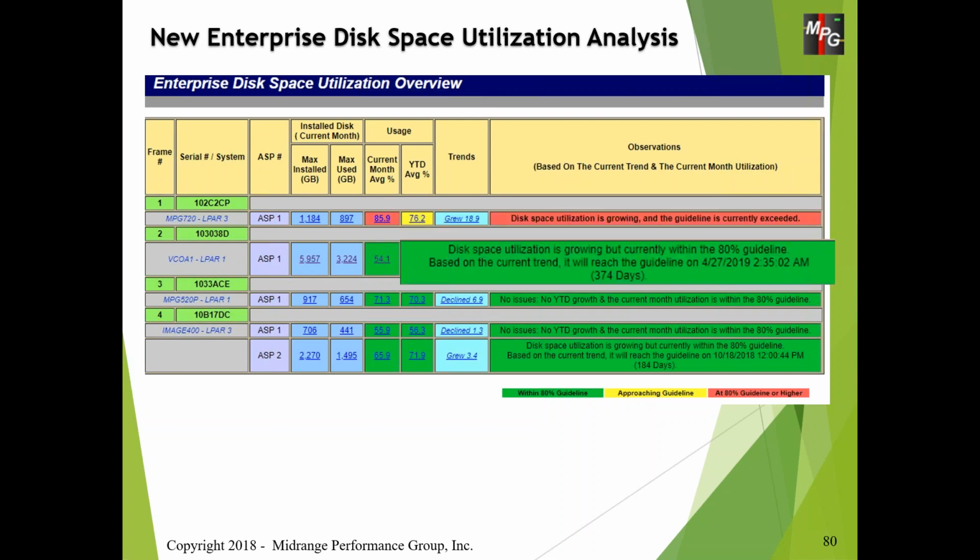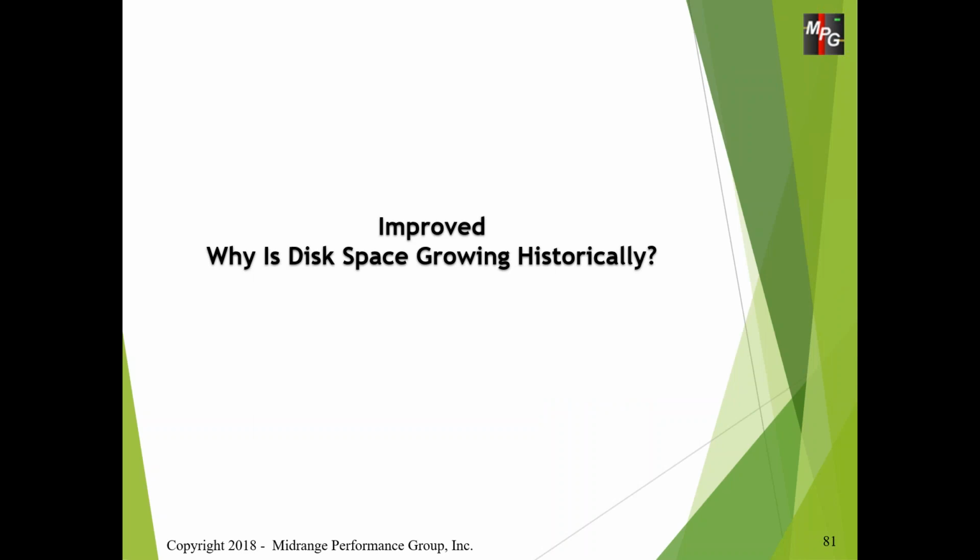But look at this. I love this. We show you based on that trend, you're going to reach your SLA on this date and this time, and it's 374 days. Come on. That's just cool, right? And when I show this in class, then we'll talk about education like the end, but boy, do people love this because there's no more, gosh, I think we're going to be okay until, right, based on the current trend, if everything remains the same, boom, here's where you're going to hit it. That's why it's cool. All right, so we're on disk.